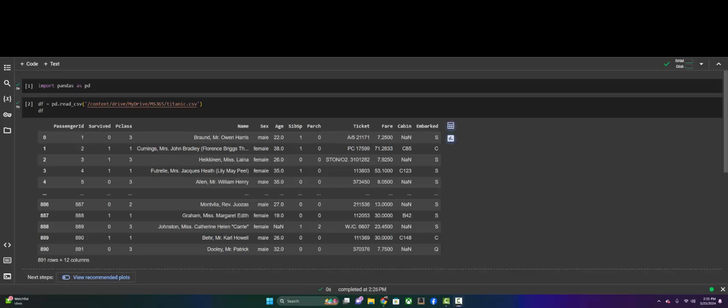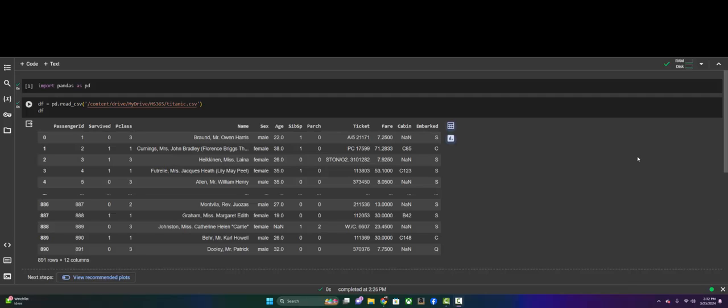So let me set the scene a little bit and walk you through what we're working on. What I've got loaded is our Titanic data set. For those that have not seen the Titanic data set before, it's basically a log and data information about all the people that were on the Titanic at the time that she sank. So we've got a bunch of columns in here that we have the ability to use as features, and one particular column that we will use as a target.